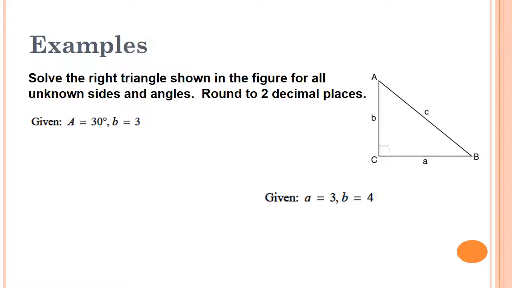Okay, so we're going to solve the right triangle shown. Now I've drawn one triangle and just labeled it with the letters. You need to fill in the letters with the information you're given. Use the Pythagorean theorem, the fact that the angles of a triangle total 180, and use the trig functions to find all the missing sides and angles. Pause the recording, give this a try, and resume to check your answer.